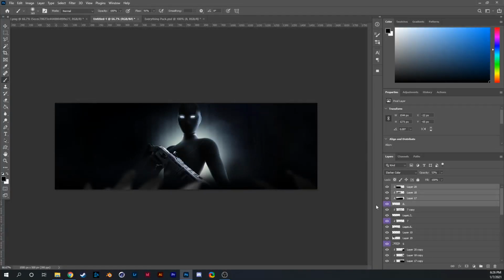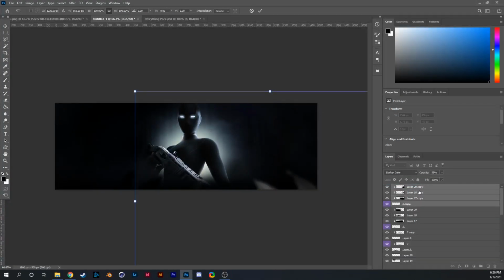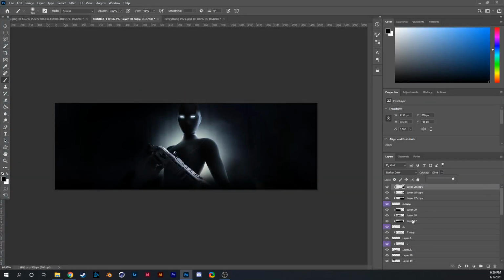And as you can see right here, I just control J that, which is just a duplication of the layer for the leaves, and I just move them around all over the place, set it to darker color, and then turn the opacity down to whatever looks best for you. Honestly, this is just whatever catches your eye. There's no wrong answer. But yeah, just make sure it looks natural and not crazy out of place. Everything's blended together.